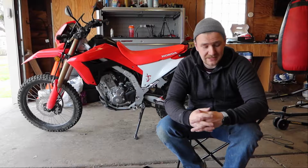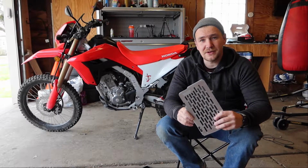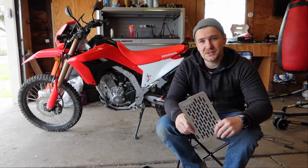Today I'm going to be installing this Thep radiator cover on my Honda CRF300L, and I'm going to show you how. So let's grab some tools and get to work.